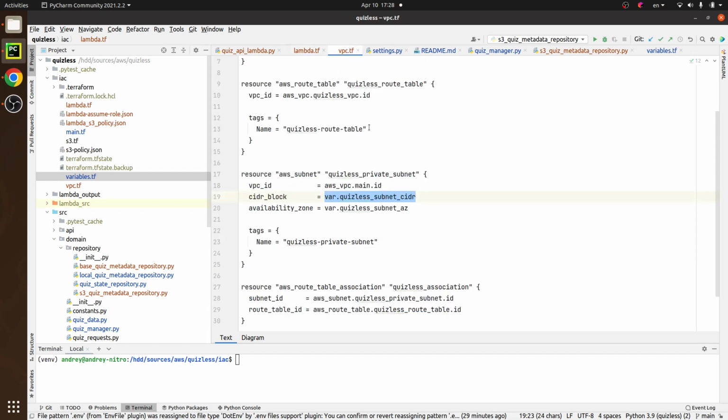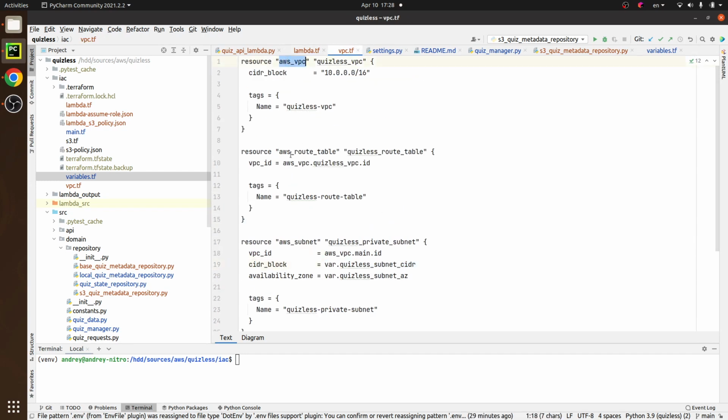But first and foremost, we are creating the new VPC. And I'm gonna run this configuration. Ideally, my Lambda will still be functioning, nothing bad will happen, but we won't see any real benefit from all these modifications until we introduce the ElastiCache Redis resource. Now let's run the configuration.